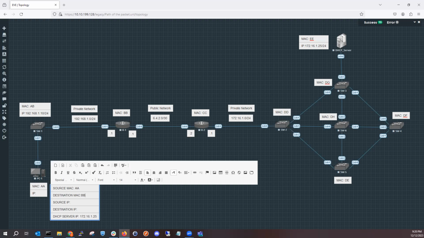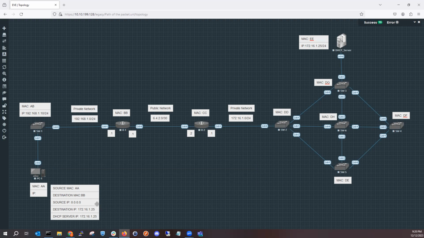Our source IP is going to be 0.0.0.0 because a fact is a fact. We don't have an IP address just yet. But the destination is that DHCP server.